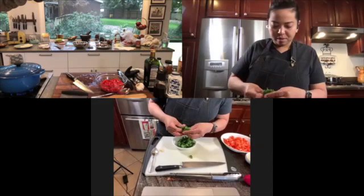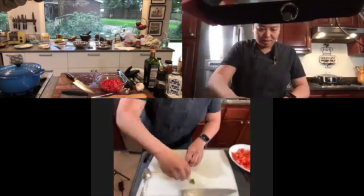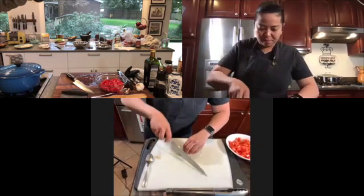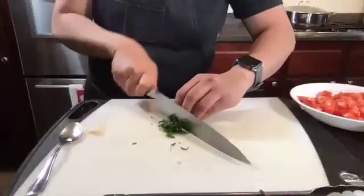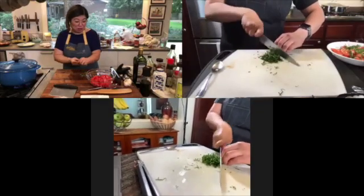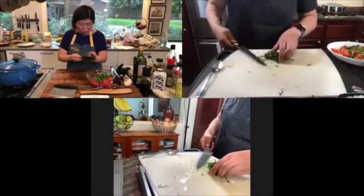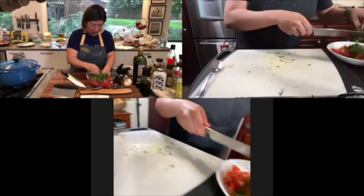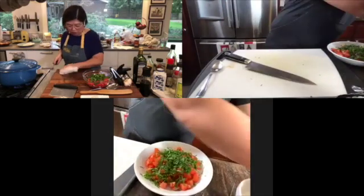I'm just going to julienne mine. So you just want to bunch them all up, roll them, and then just slice right across. Oh, you're doing a proper chiffonade. So for those of you who don't know what that is, Louie is rolling up the leaves and then slicing them. Okay, what else goes in this salad? It's already looking really beautiful.